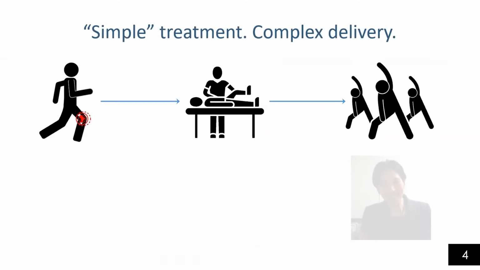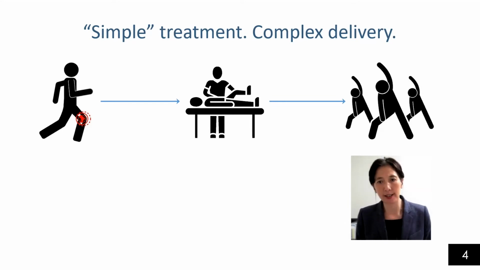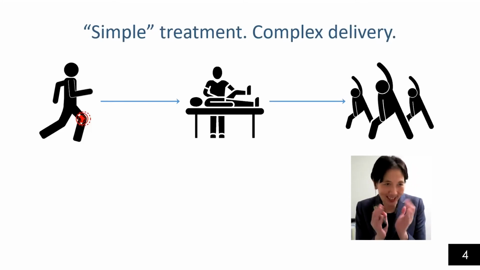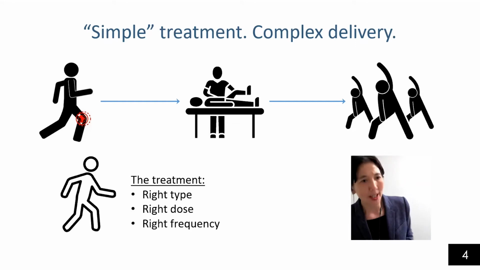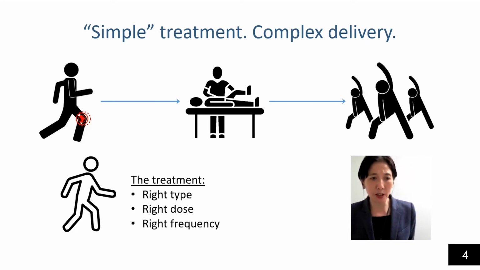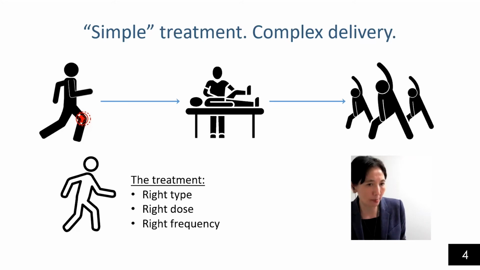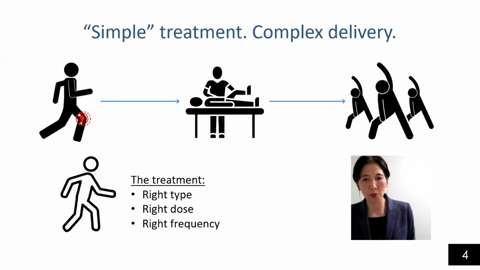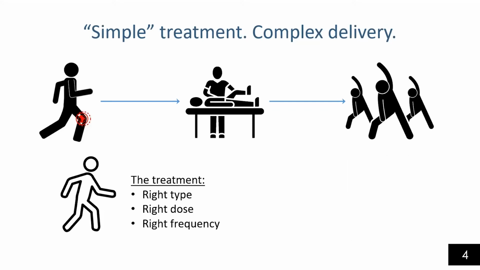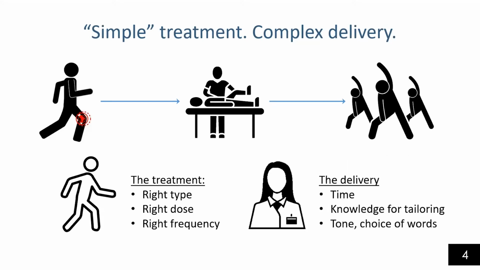Now, prescribing exercise and promoting physical activity are really classic examples of complex interventions. I realize that we talk about the complexity of exercise and physical activity as a complex treatment, but I would argue that in some sense, the treatment itself is actually simple. Say someone with knee osteoarthritis, you get an assessment, and then you, the health professional, your physiotherapist for example, can recommend what type of exercise or activity, give the right dose, give the right frequency. That's the treatment. But we also know that the success of this treatment really depends on how it's being delivered.